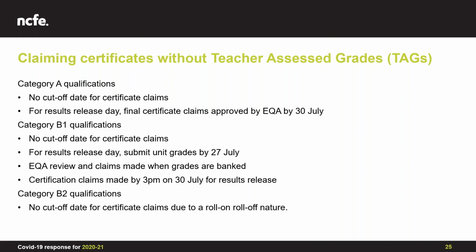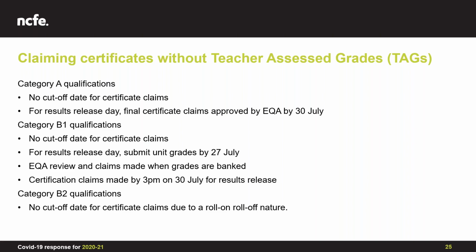For B1 qualifications, there's also no cut-off date for certificate claims. However, if you want results and certificates on or around results release days, then you must submit unit grades via the portal using the standard process no later than the 27th of July. Your EQA review will follow, and once your EQA has completed the review and banked these unit grades, you can then submit your final certification claims.